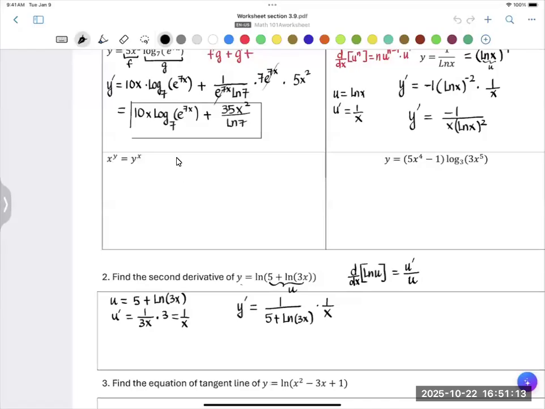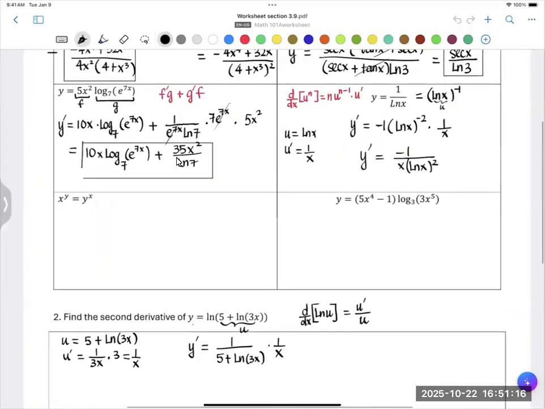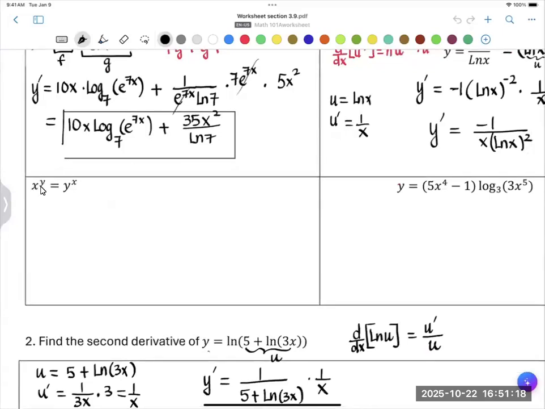So remember, we have the worksheet for 3.9 that some of you asked me for the solution and to go over. So I'm going to make a video for solving this problem, an equation where the exponent is actually a variable.